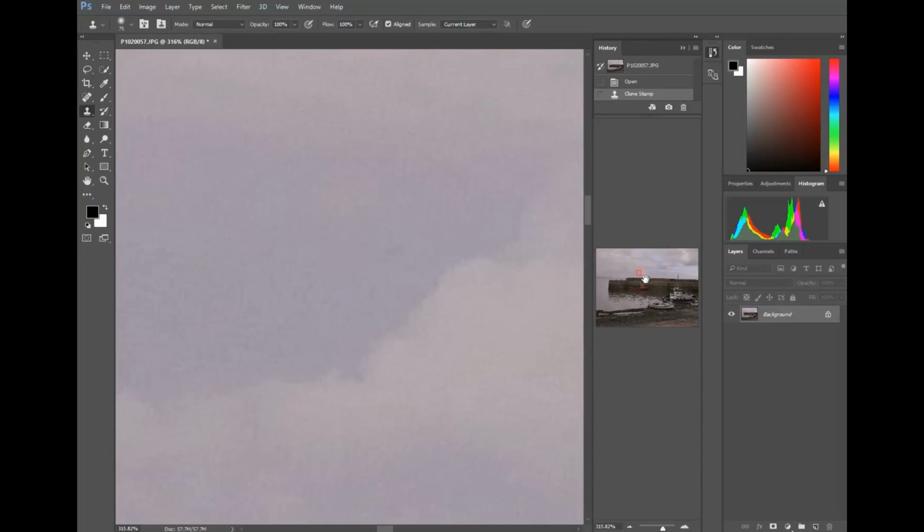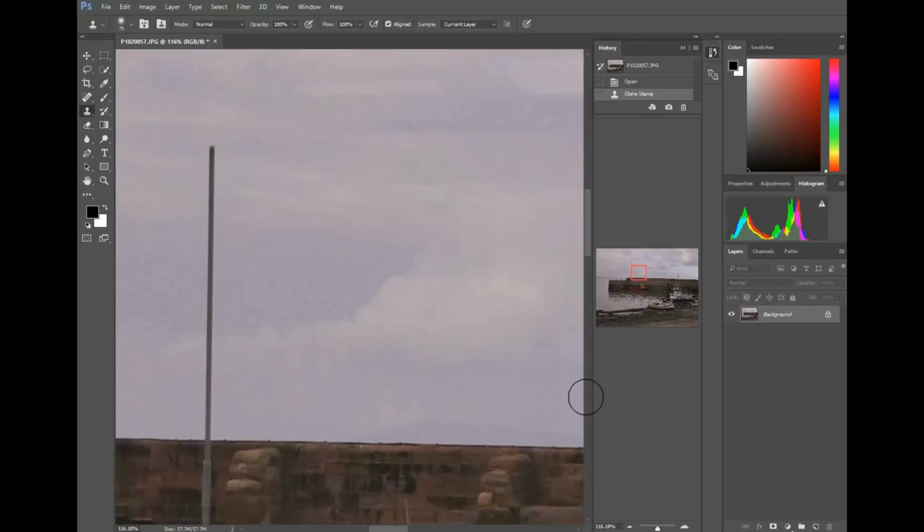Gone a bit too far there, probably. There, we'll do that. That'll be fine. If we reduce the opacity level, and I say, right, let's choose that cloud area, hold down the Alt key again, click once to select that part of the picture, put it over.